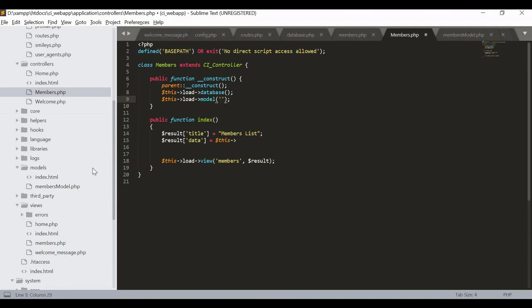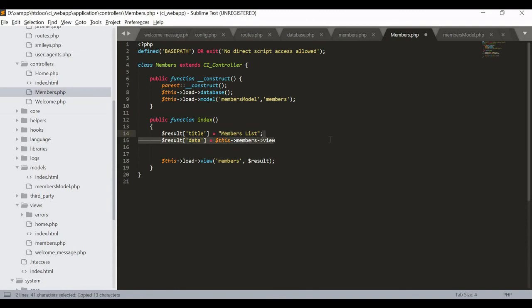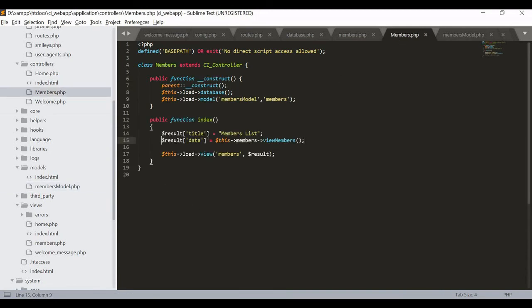And what's the name of our model? The name of our model is members model. Then we have to set our alias for members. So that's it, this sets the alias. Then we will call the method view members. All the data coming from the database from the tbl members will be stored on our variable array result data.